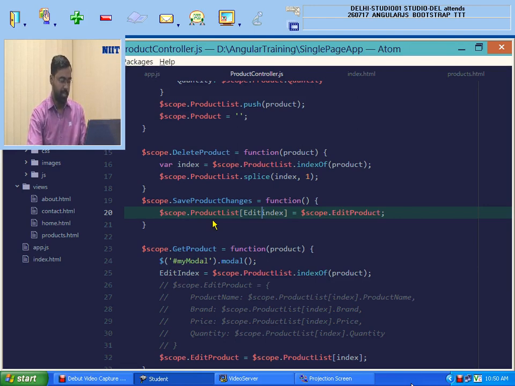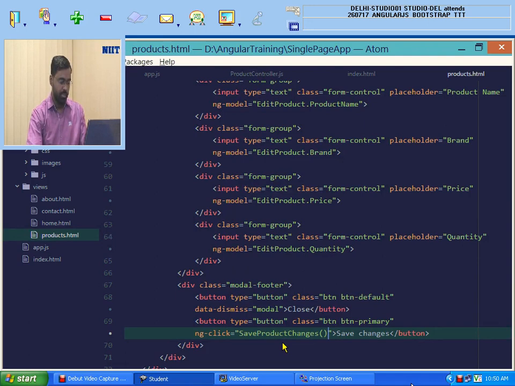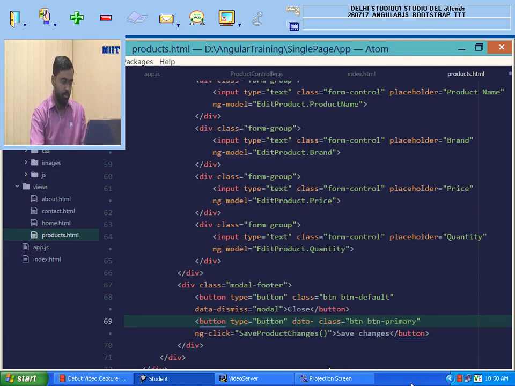Let's try. When I click on that button, save changes, it should save the data. And I want it to dismiss the modal also, so data dismiss equals to modal. Let's try.